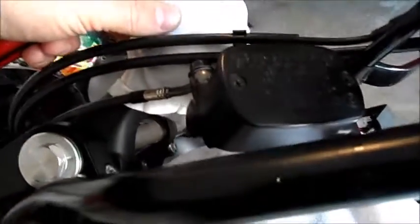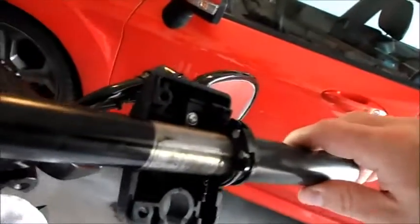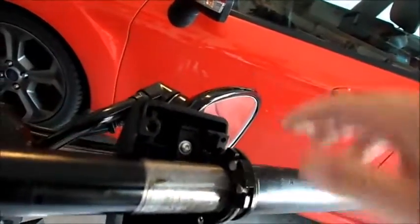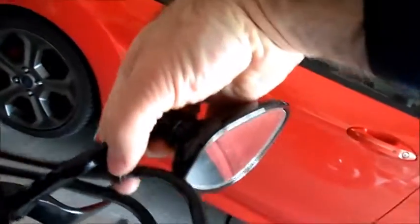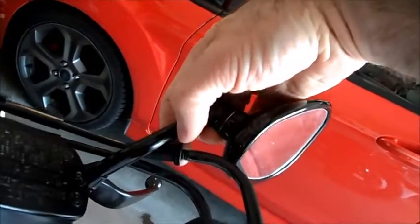Alright, now I took the 2 bolts out. This thing's dangling here. I put a little extra on my turn signal so I don't scratch that part. This tube, like I said, is not going to slide out. It goes only so far because of the slack. You can give it more slack right up here, which I'll probably do.